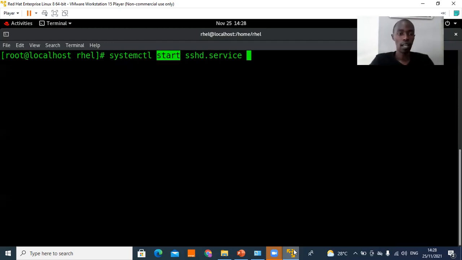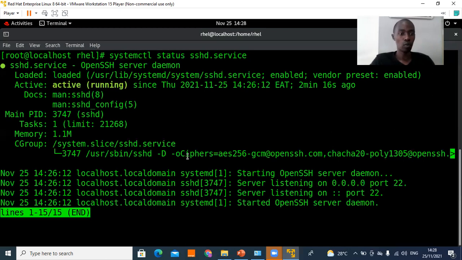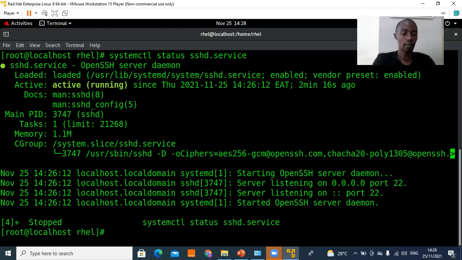So let's see. First of all, let's check the status so that we can see. Now, with this, we can see that we have a process ID. This is the main ID. The ID is 3737. And there's a concept that whenever a restart happens, the process ID changes and a new process ID gets associated. So let me just Control Z. So it is 3737.